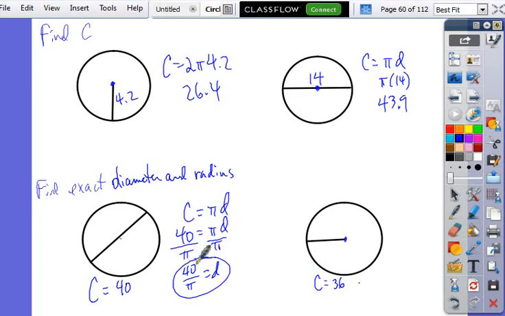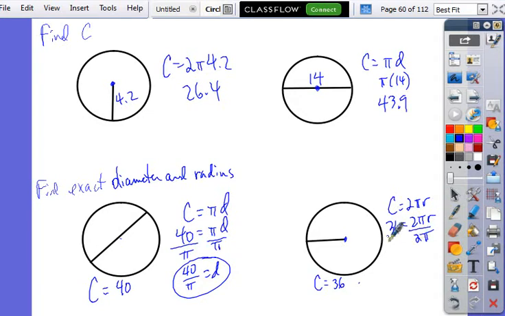When I come over here, c equals 2 pi r. This one always messes people up. I take the c, plug that in. What would I do next? I want the r by itself. So you do the number version of pi? Nope. If you start doing anything with pi, that's not exact. What did we do over there on the first one? What did we do right here? Divide. So what am I going to divide by right here? 2 pi. It's the same process, it's just I'm dividing something else.